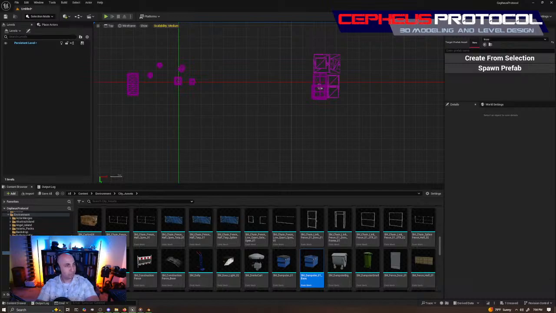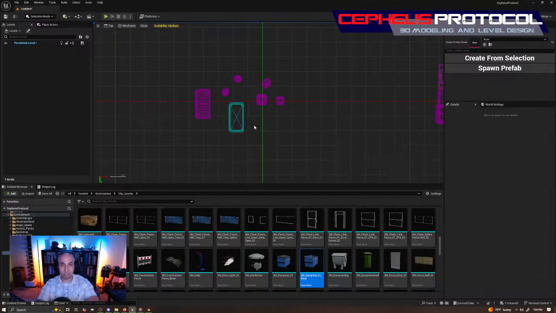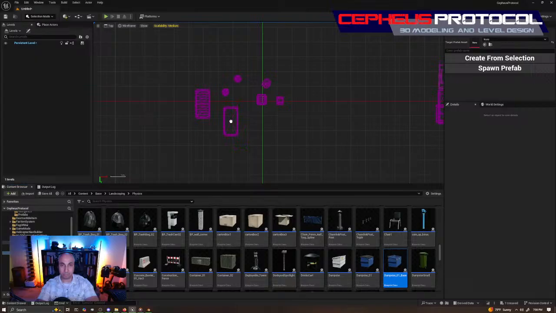Space, paste. Bring it in. Oops, bringing in the wrong asset. There it is.